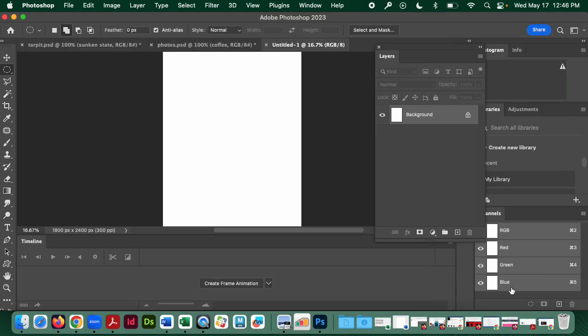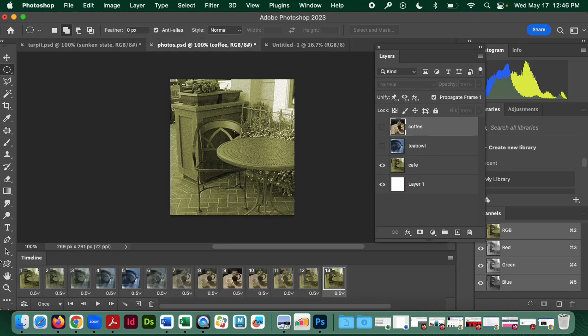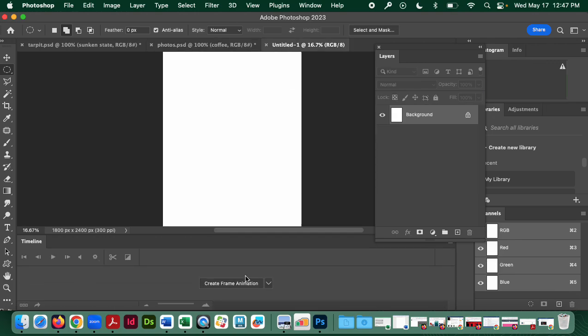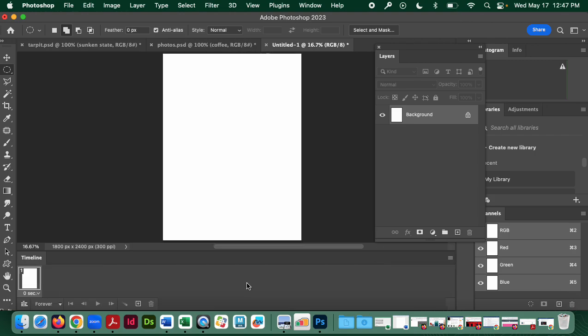When I turn a brand new document on, this time, in the past one, you already had this situation going on. The timeline was already set to animation. But when you create your own, you'll find yourself with this predicament that you can choose if you want a video timeline or an animation. You obviously want to click on here, and it will create the animation if animation is what you want to do. But let me show you now.